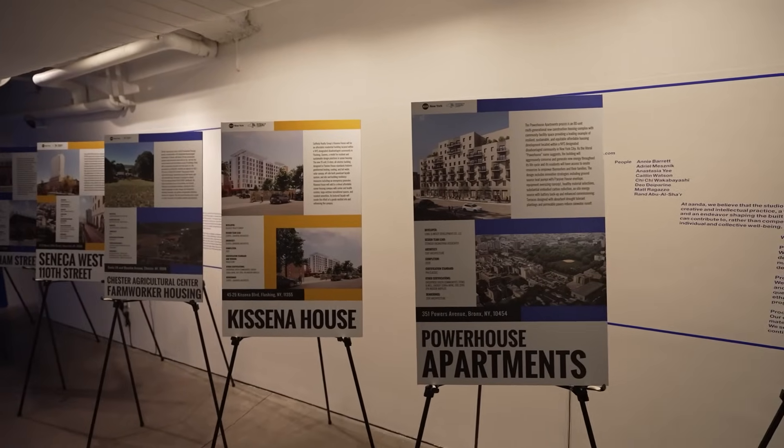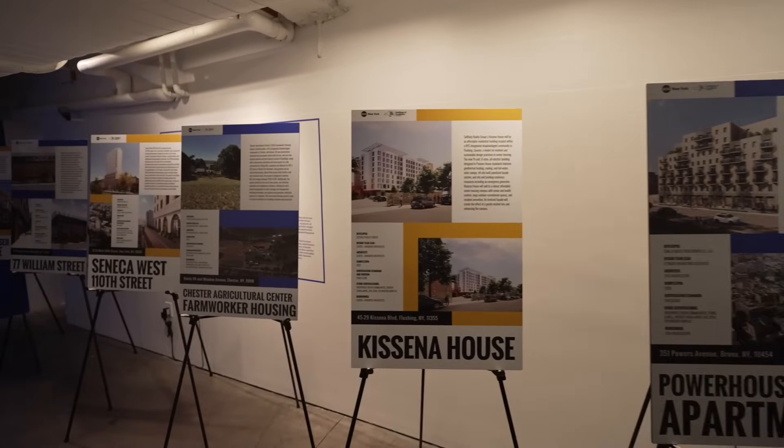It's going to use ground source. It's going to have a large photovoltaic array on the roof and we are also planning to clad it with prefabricated panels that will include, on the south-facing facades, photovoltaic panels — vertical photovoltaic panels to maximize that. The building is going to be Passive House certified. It's going to have support facilities for the community and for the residents, and it is the centerpiece of a redevelopment of the campus around it, including new gardens, recreational spaces for the senior citizens, extensive plantings, and parking as well.